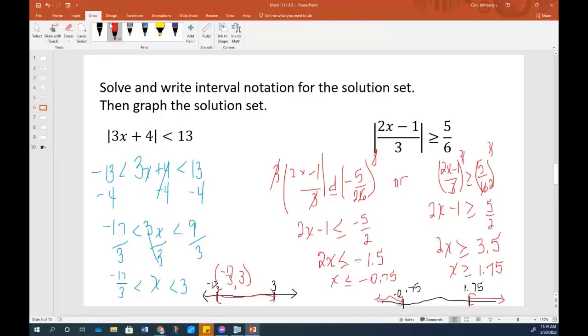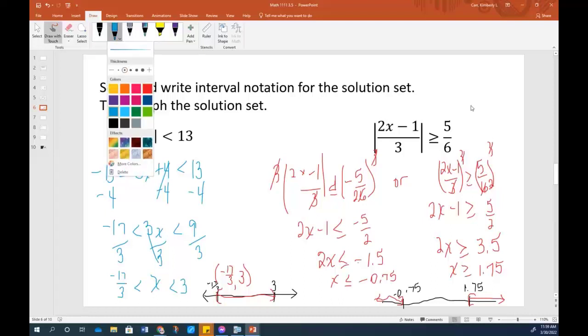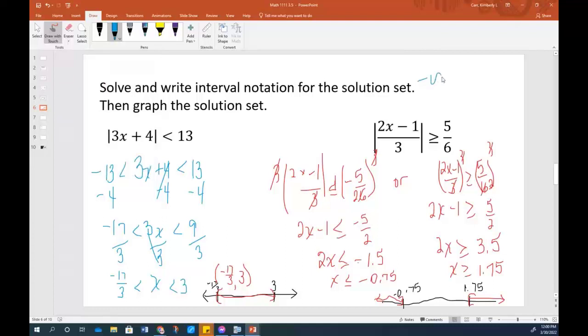Now, I'm also supposed to write this in interval notation, and I've certainly run myself out of room at the bottom. So I'm going to write that interval notation just kind of up here at the top. What would that interval notation be? Well, interval notation goes from the left to the right, so it's coming from negative infinity, always open at infinity. It goes all the way up to negative 0.75, and it is closed there. Then we union that with 1.75, closed at 1.75, to infinity. And that would be our answer, solution set in interval notation.